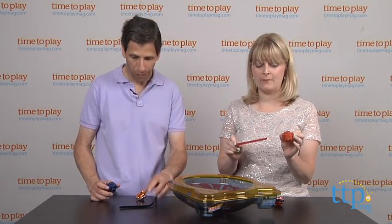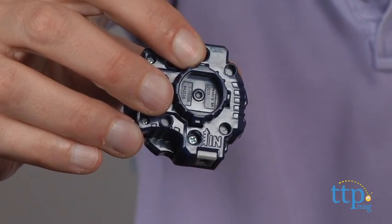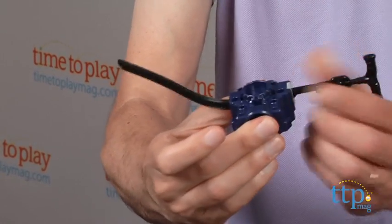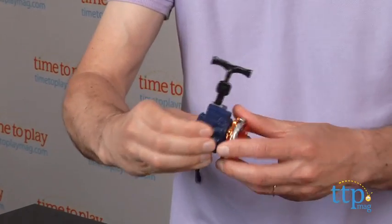How do we put them in, Jim? Well, it's really simple now because there's a little gray piece right there that says "in," so you don't have to guess which way it goes in. So you put your ripcord in, makes it easier. You used to have to guess. I know. Give your top a little twist.